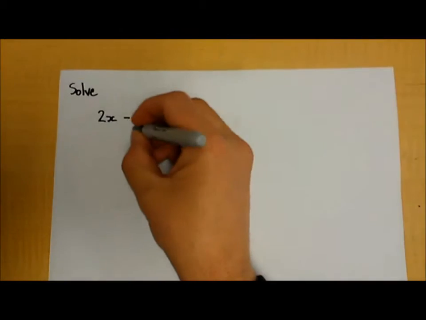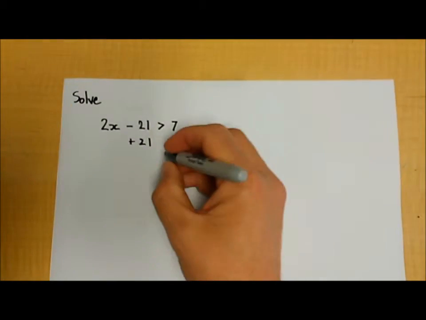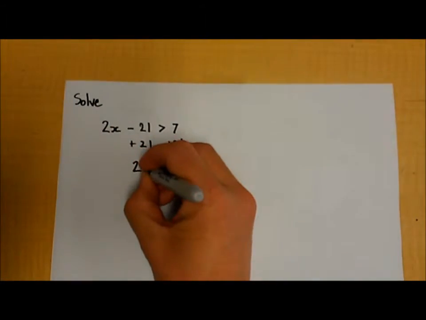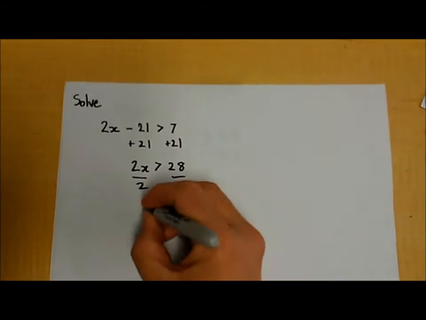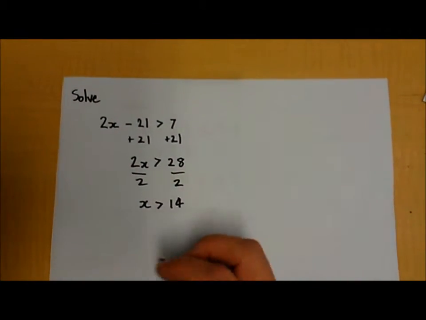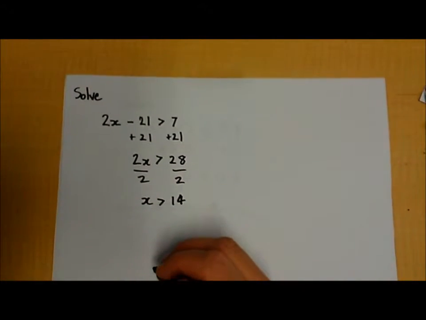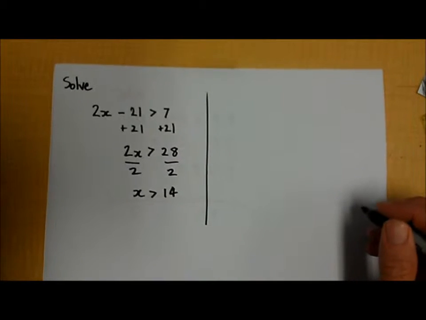Solving an inequation is just like solving an equation. You just work through it, making sure you keep your signs nicely in line, and you do all the processes that you would normally do for solving an equation. It's just that you have a slightly different sign there. You can at the end graph on a number line, or you may be asked to graph on a number line. There is one little twist that you need to be aware of.